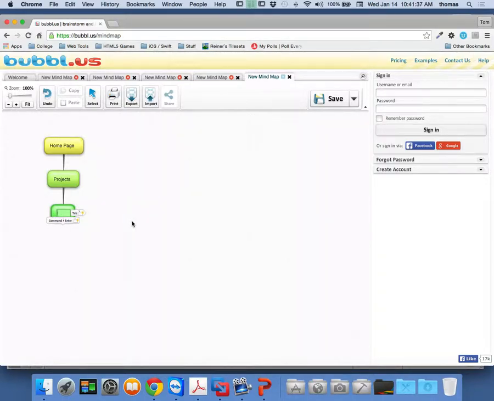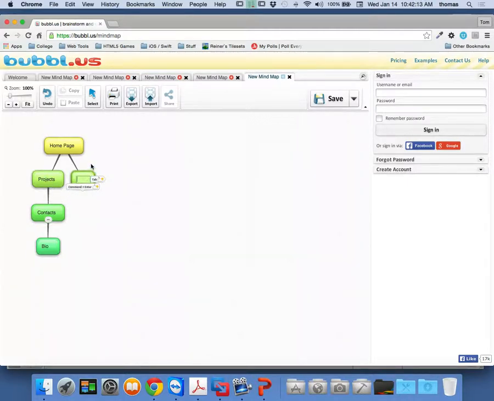This is kind of my site navigation, if you will. Maybe my contacts page, and my about me page, my bio, right? And so on. And then inside my projects page, I might have, oops, I did the wrong one, but that's okay. You can delete these nice and easy, right? I meant to do this one, and of course it didn't do what I wanted.